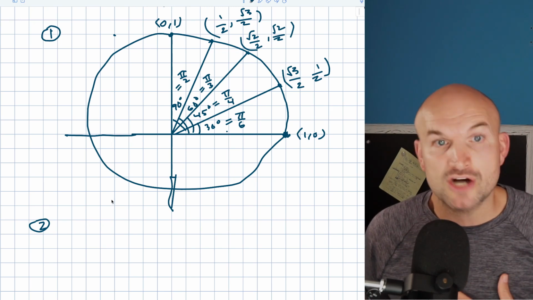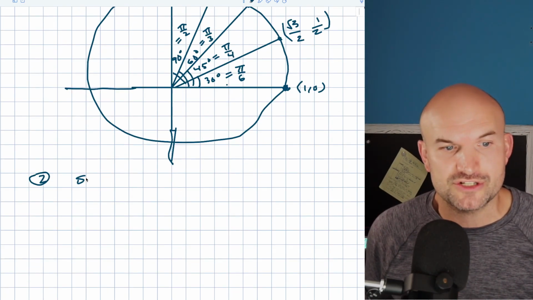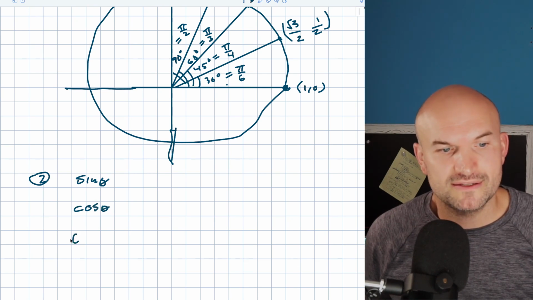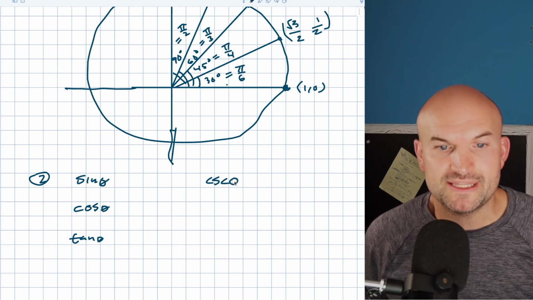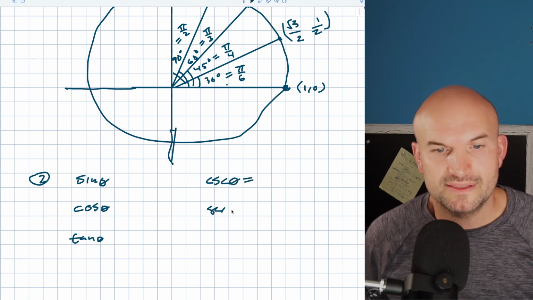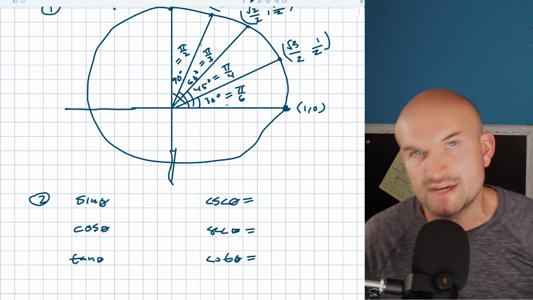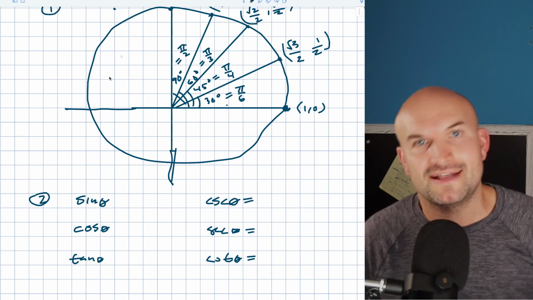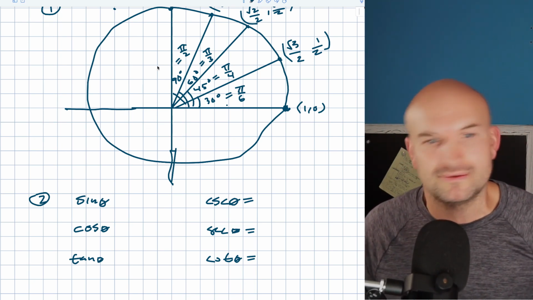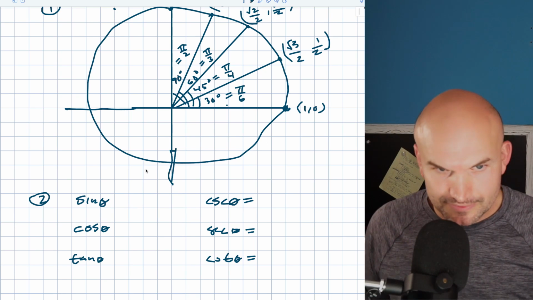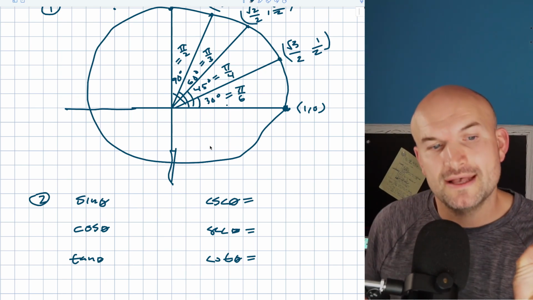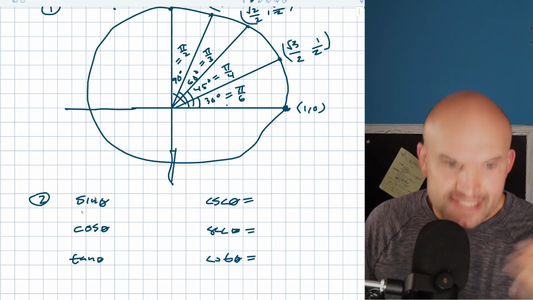So we need to understand our 6 trigonometric functions. And our 6 trigonometric functions are the sine of theta, cosine of theta, tangent of theta. Then we have the reciprocal functions, which are the cosecant of theta, the secant of theta, and the cotangent of theta. Now, theta is just representing our angle, right? That can represent any one of those angles here, even anything on the second, third, other places on the unit circle.